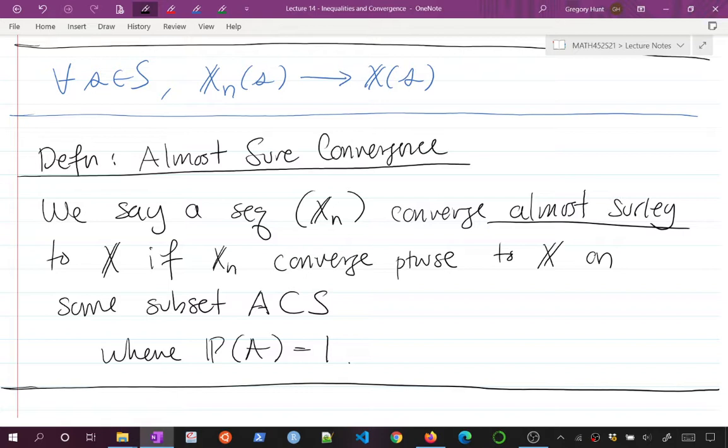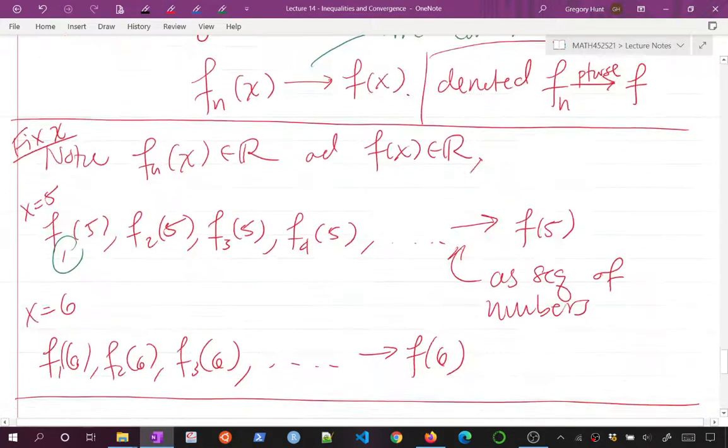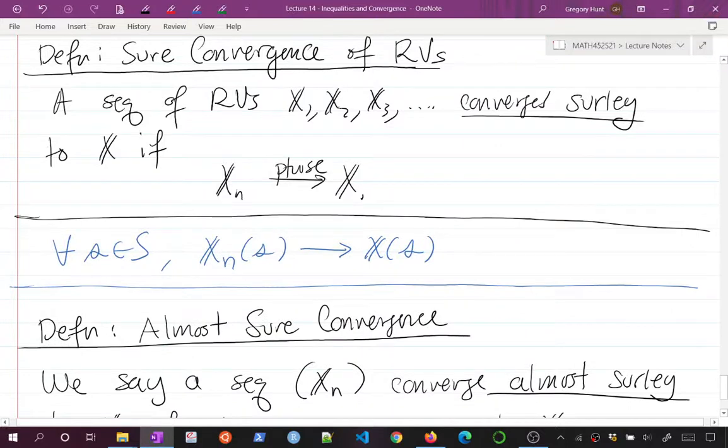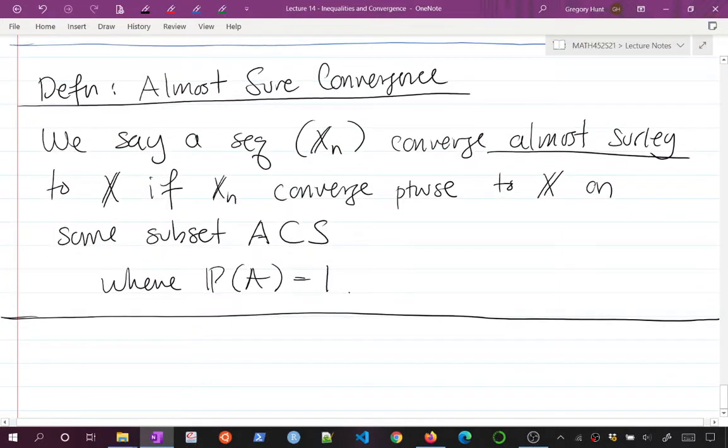Where do they not converge surely? Well, there's some subset of probability 0 where they might not actually converge pointwise. But we don't care because we're sloppy, we're probabilists. Probabilists are just analysts that don't care about sets of probability 0. That's the joke you'll hear. If you ask a functional analysis person, they'll talk about pointwise convergence. We care about it too, but we don't really care about sets with probability 0 because they don't occur. Who cares?